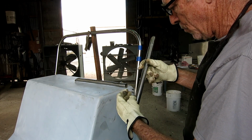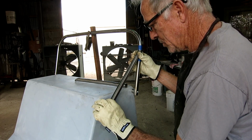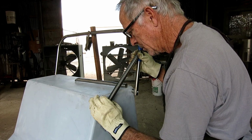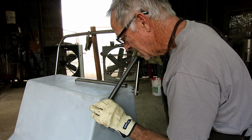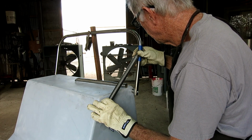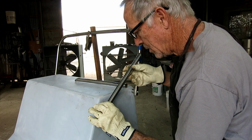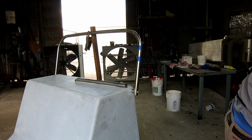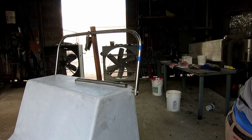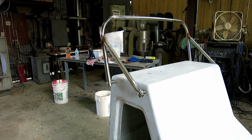When I got the other one the same, I took my little stub pieces that I cut earlier. I had cut 4 of them, and I just put this here, and I put the stub piece centered on the X, and I held it real tight, like this. And I went and put it on the welding table and welded it. Which gave me 2 nice right hand pieces when I really needed a right hand and a left hand, so there was a little rework involved, but in the end I got my pair and everything's okay.